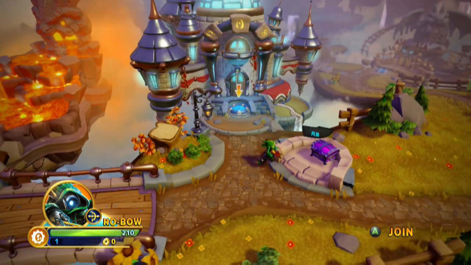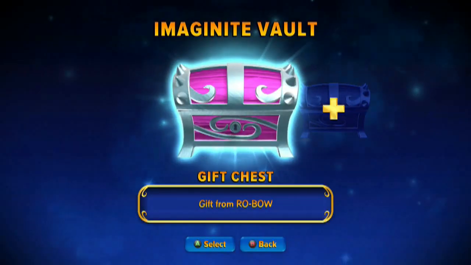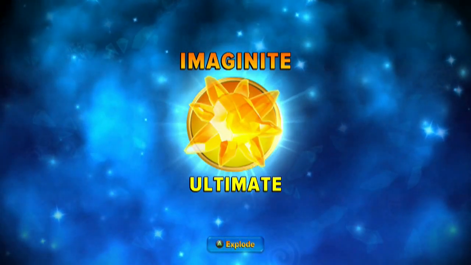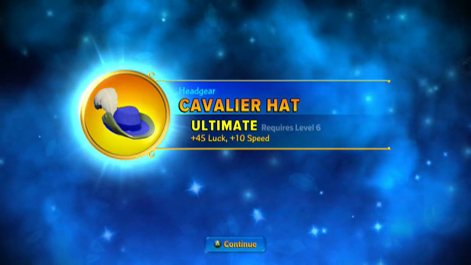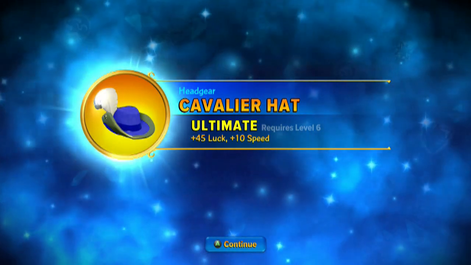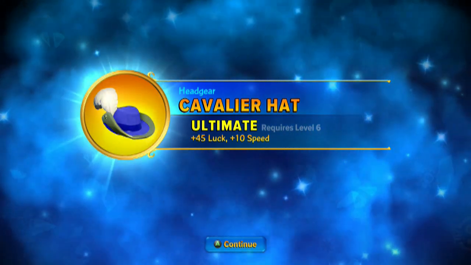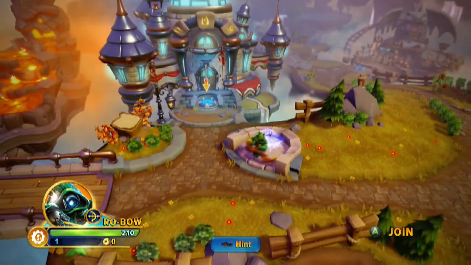Since we're standing here, let's go ahead and just open this up, shall we? Gift from Robo. Ultimates. New headgear. Oh, it's not quite what I thought it would be. With Cavalier hat, it's pretty fantastic though. 45 luck, but 10 speed, I'll take it. I think that'll work well with a Bowslinger, actually.